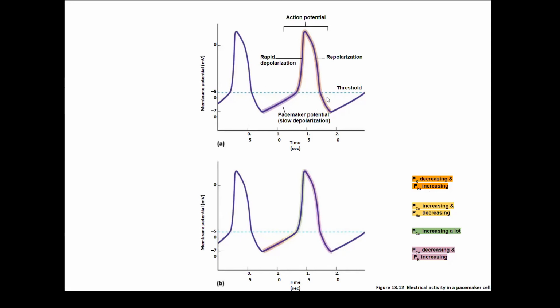Okay. So just like with the neurons, we also have a threshold. We're not going to really worry about numbers here. But we can see that this peak looks pretty similar to what we've seen before. So the permeabilities that we're talking about are a little bit different than when we were talking about neurons, but we see a role for a lot of our familiar players, right? So the colors don't match up great, but basically these are in order. So this first segment is supposed to be orange. This second segment here is yellow. Then we got green. Then we got this pink purple. Okay? So that's just explaining the key versus this picture.